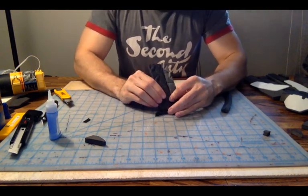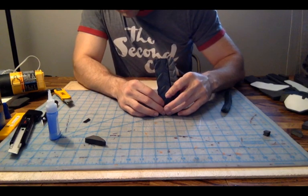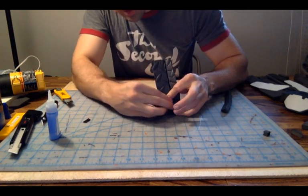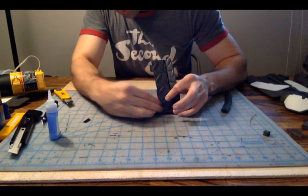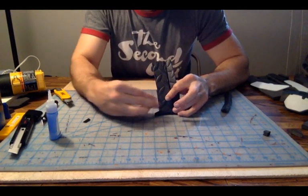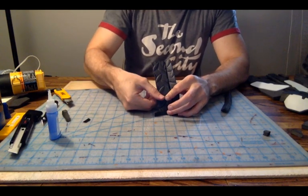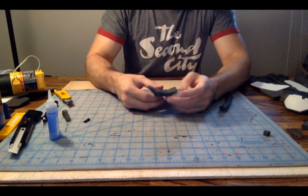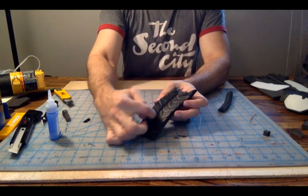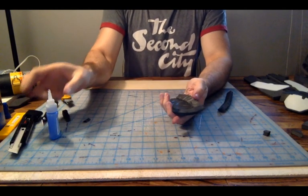I want that to hold really well, so give it a good press in, get your smoother piece, and rub that glue into that seam. You want it to make really solid contact. There we are. So now I will take some glue, run it down the rest of that seam there, pinch it in further.